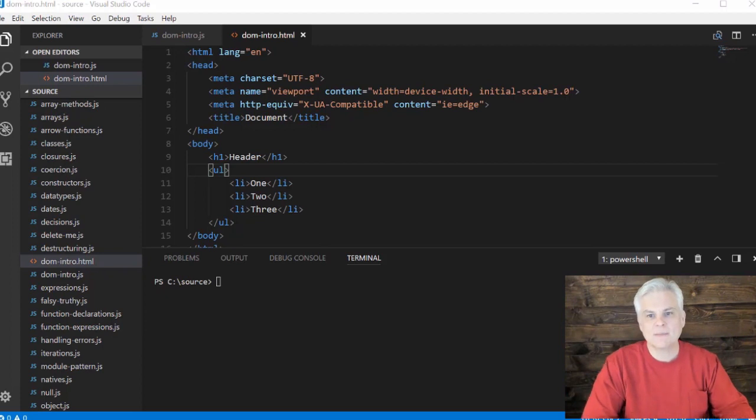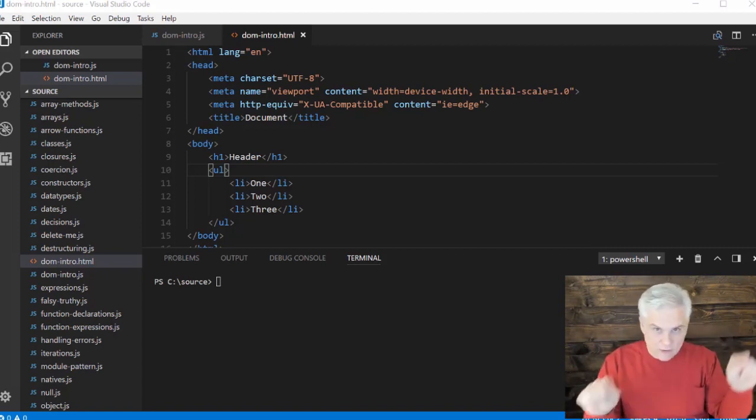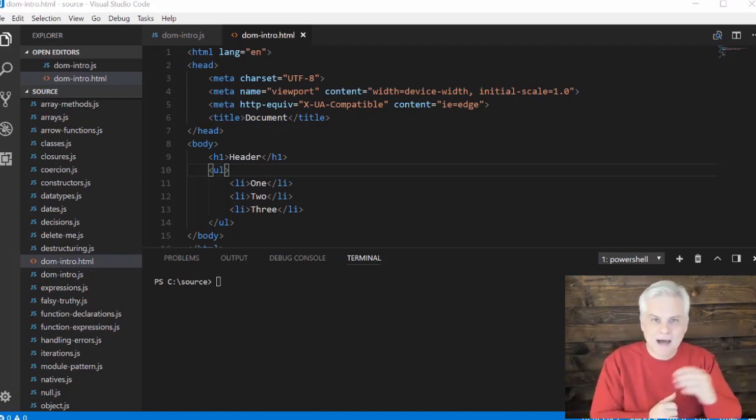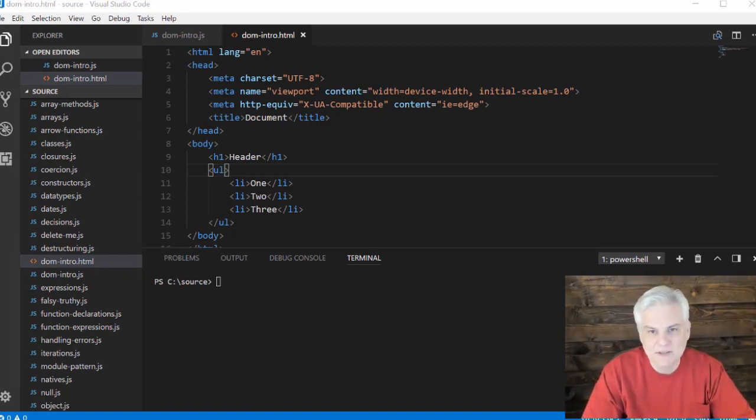So when we're talking about this collection of nodes from a programmatic standpoint, as well as the entire API of the methods and properties that we can access programmatically to change things about the nodes that represent our document, to modify them, to add new nodes, to remove nodes, things of that nature, as well as the web browser as a whole and all of the functionality that it provides to us, like the ability to manipulate things like the history, the console window, and any of the other debugging windows that might be available.